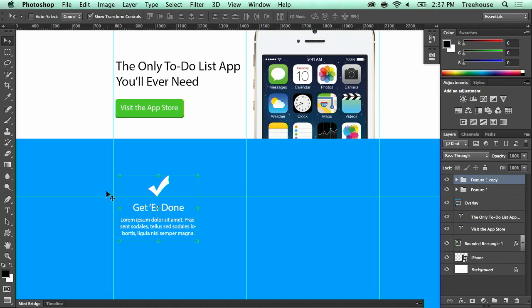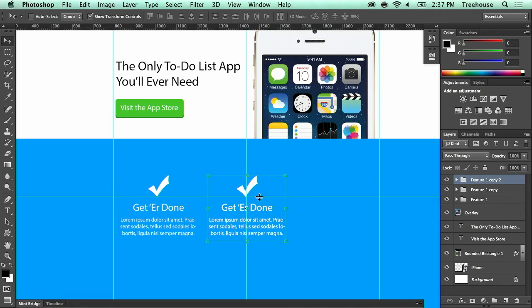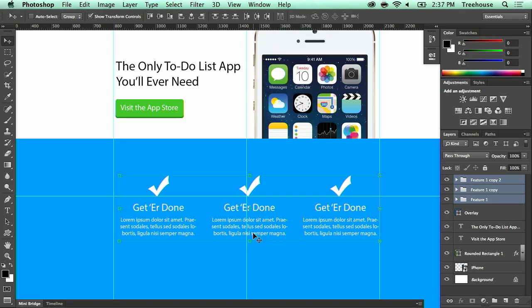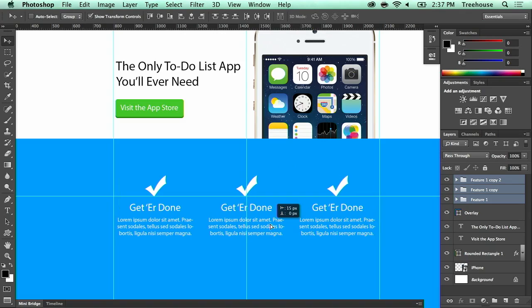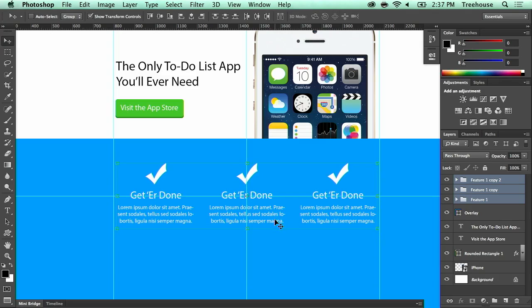Okay. Let's move that there. And let's move that here. Now, once again, we can go ahead and select all of these elements and space them appropriately. We'll come up here and say Distribute Horizontal Centers. And that will evenly distribute each one of these. And then we can, with all of them selected, just move it to the center line. And so now everything is centered.